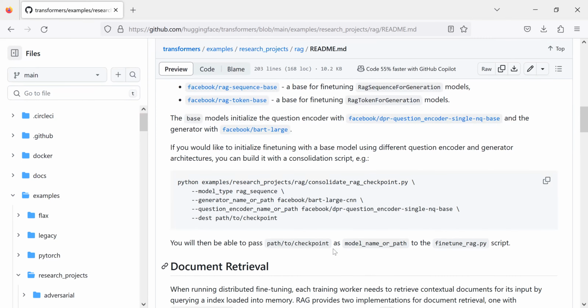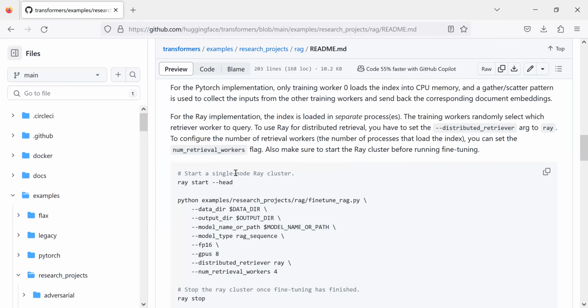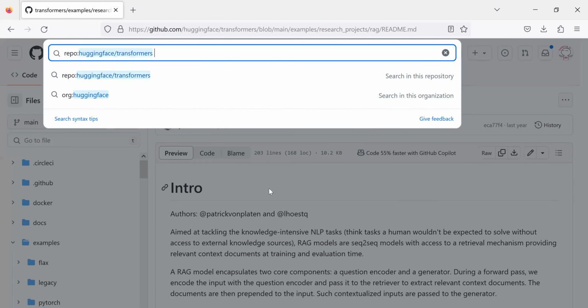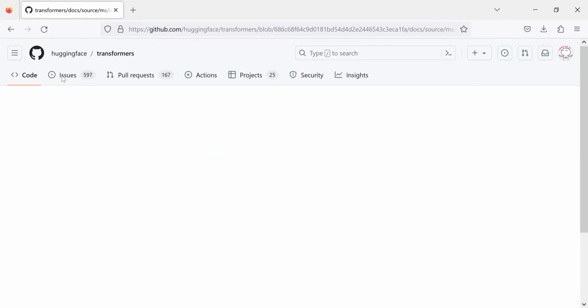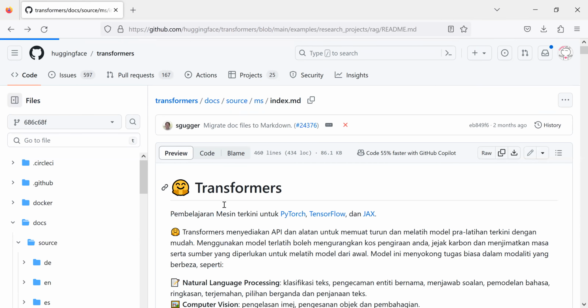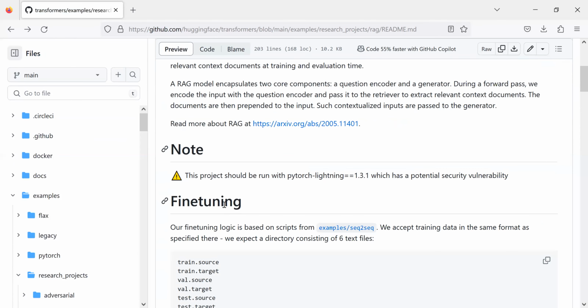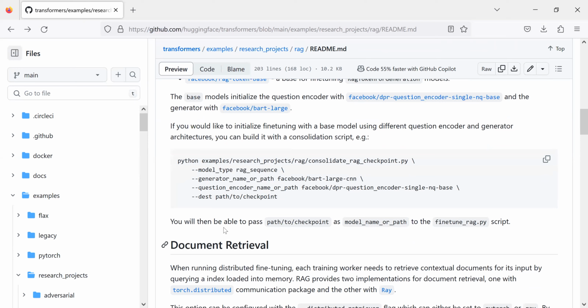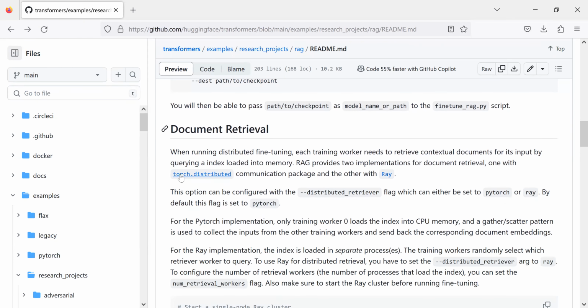You can see how they implement this RAG model. Another thing I would like to show you is that they also use this RAG Ray library. Before, they used the torch distributor. All of these are implemented in PyTorch. Before, they were trying to implement this with the distributed library in the PyTorch package, but it's not the most ideal implementation.